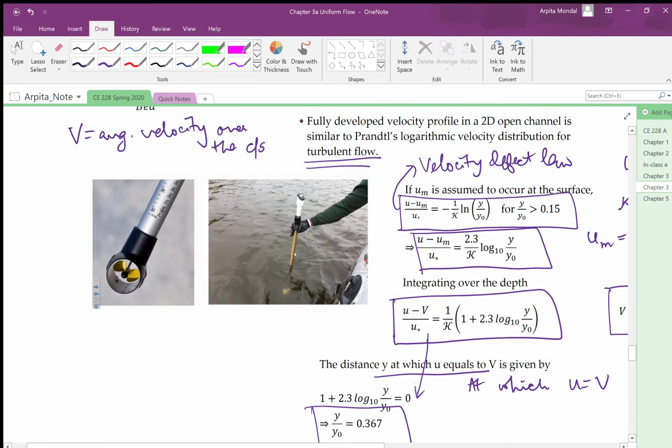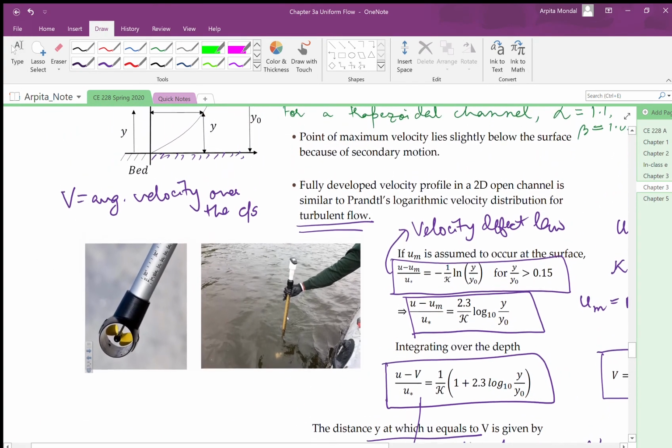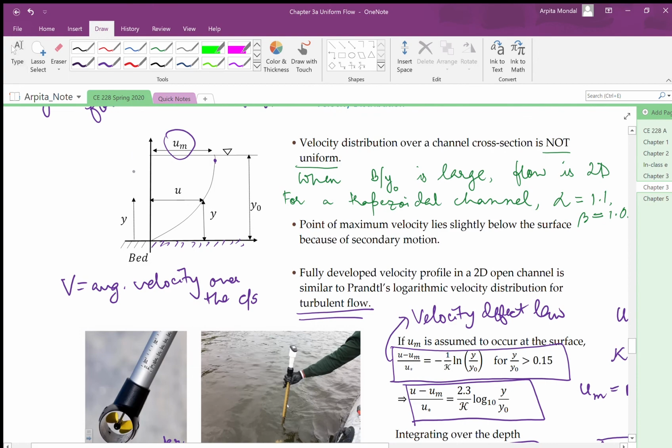Now what happens in reality is when we measure velocity in open channels, an anemometer is a typical instrument. You can see there's a propeller fixed at the end of it. So this sort of anemometer, also called velocimeters, these are used to measure the velocity of flow in open channels. What happens is these anemometers have to be inserted from the top. So it's the depth from the top that we are interested in and not from the bottom.